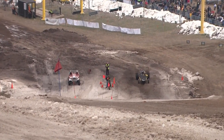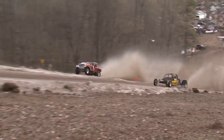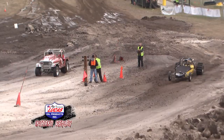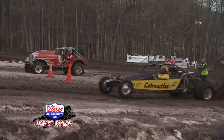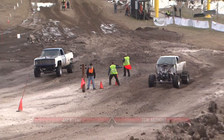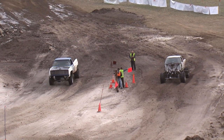Former drag racer Kip Martin comes to the line and takes on Charlie Willis. Kip in the far lane, Charlie in the near lane with the buggy. Charlie making it work — here comes Kip on the far side, but can't get it done. Kip had to check up there just for a moment, and that cost him. Charlie got out of the gate first, and I think the right lane is the better of the two. Lane choice is based on how you did during qualifying.